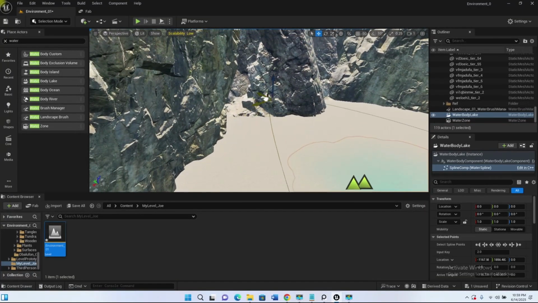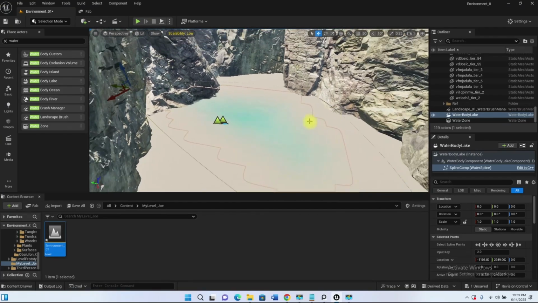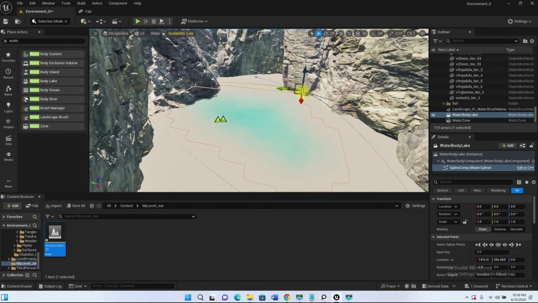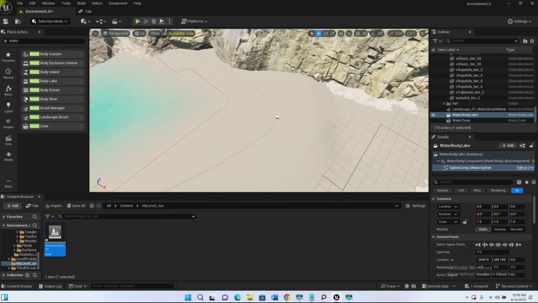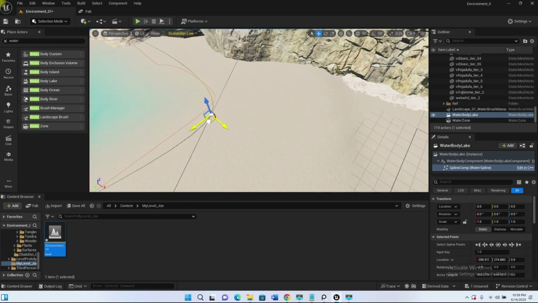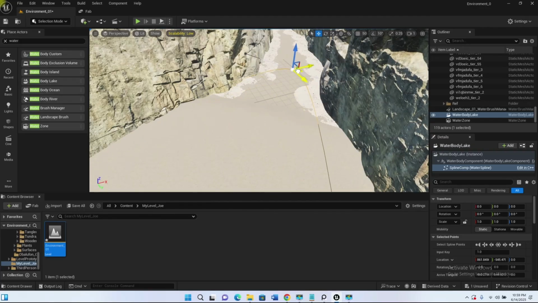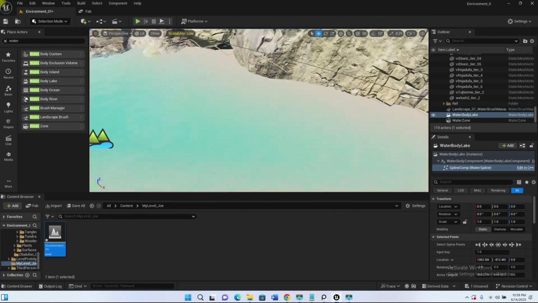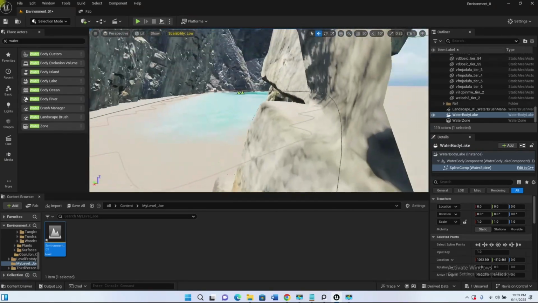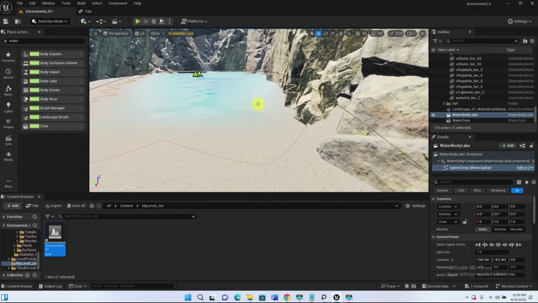So let's just move this maybe somewhere here, select the second point, move here, then this last point, just move this maybe somewhere there. Since we doubled up onto this place, I want to have that small pond right there.